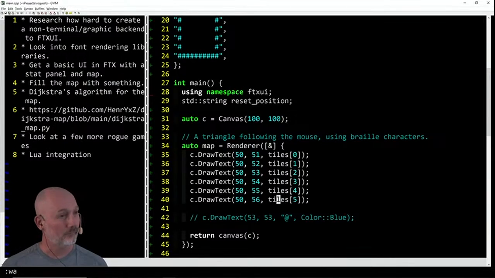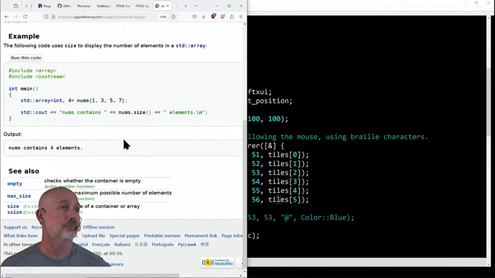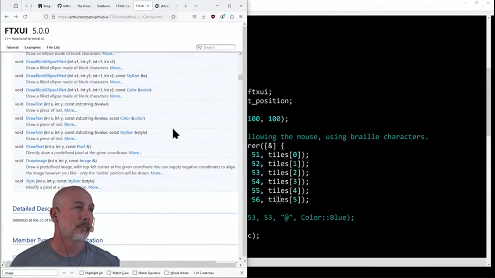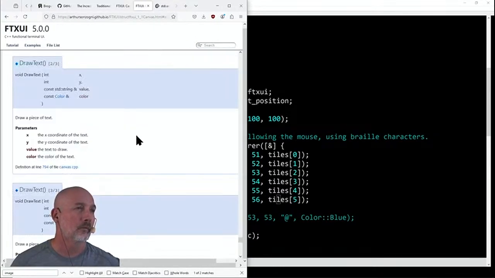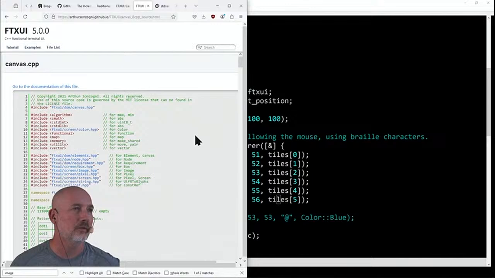Okay, so we gotta go look at the docs. Draw text. So what is the coordinate system? That's the thing that I think I don't understand.